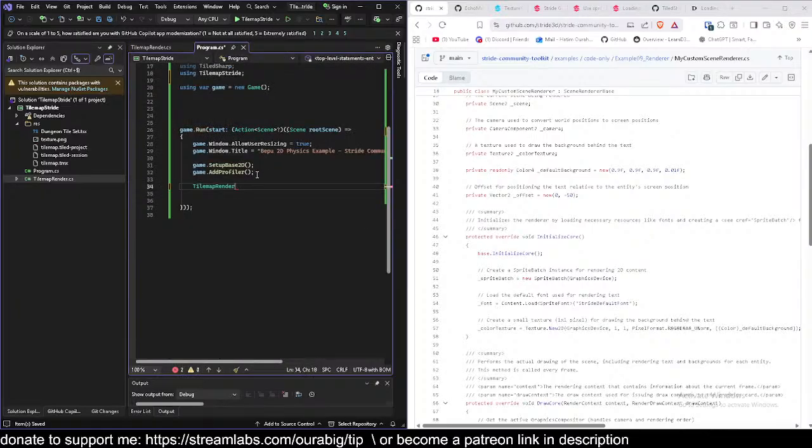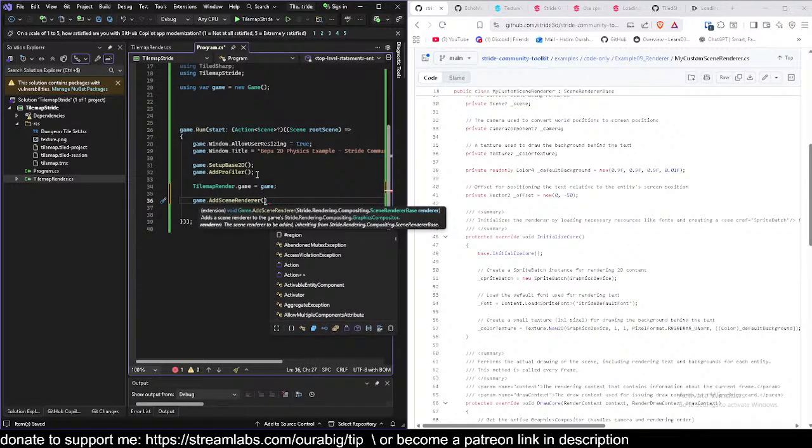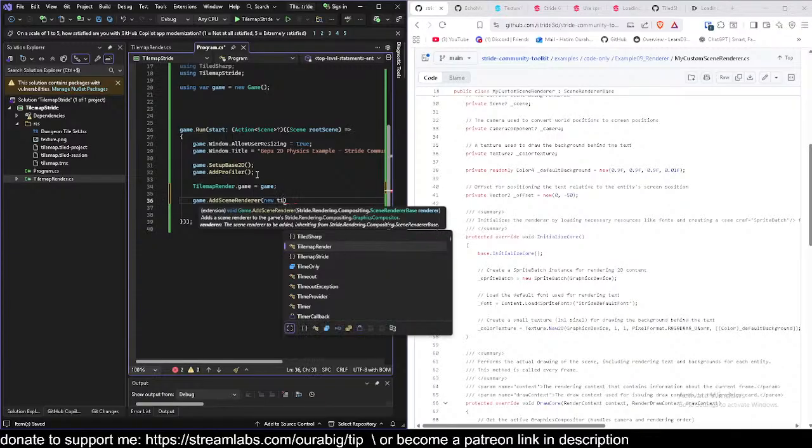It's going to now show game is equal to game, just like this. And I'm just gonna add game.add scene render, and I'm just going to add a new tile render.